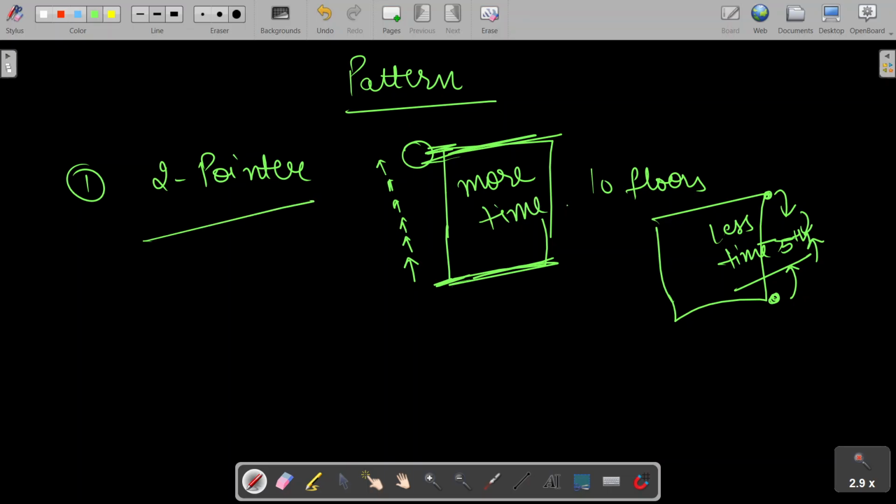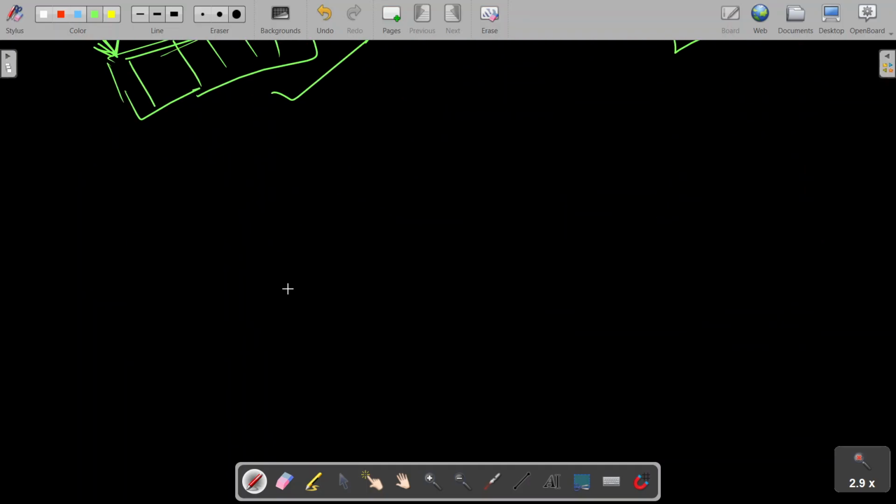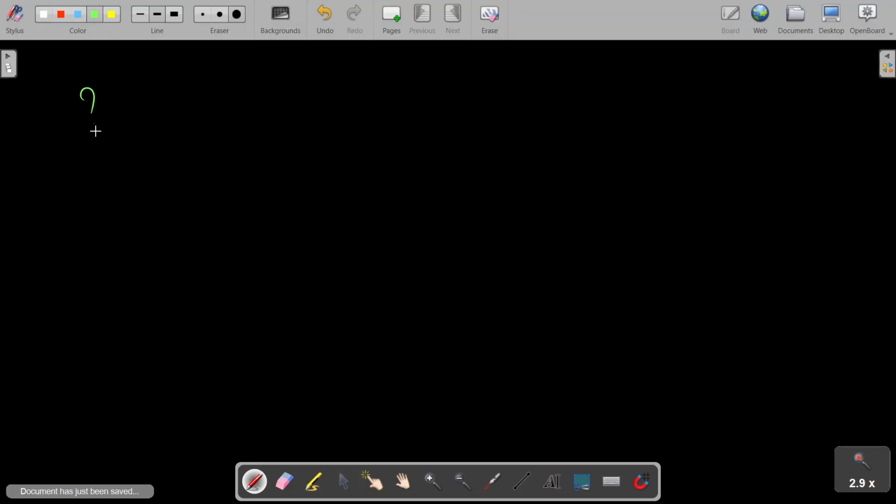So similar is the concept of the two-pointer approach. If for any question you are going to do it alone with one pointer only, it is going to take a lot of time. But for example, if you have an array, you start one pointer from here and another pointer from the end, and then you start traversing both of them together as per the requirement of your question, then this will be a much better approach as compared to having only one pointer. So the next question that should arise in your mind is, when should I use this approach? When will I get to know that I should use this approach?